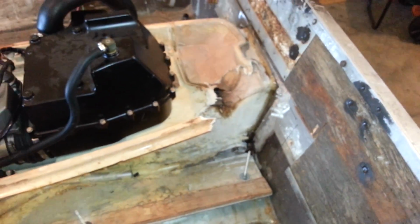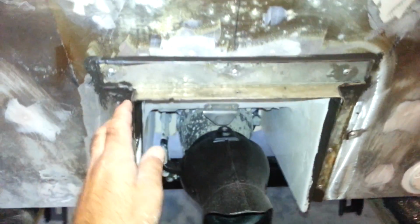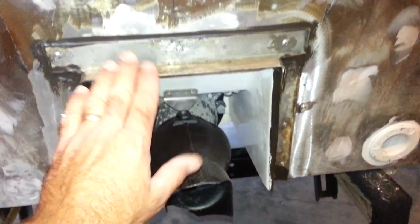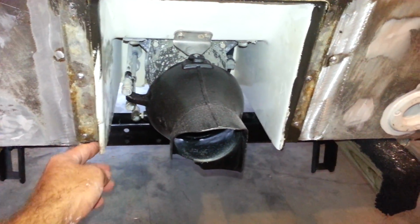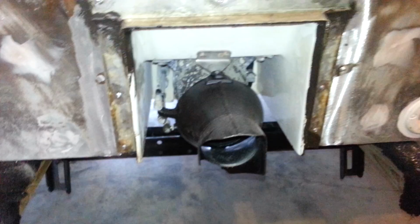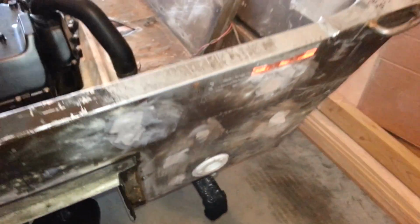Originally I was going to place it against the back of the transom, but due to gaps and problems I had to cut the jet ski hull and push it to the outside. As you can see here, I went around it with aluminum channel, ran around the jet pump area, and secured it in. It looks pretty crappy right now because it hasn't been painted or anything, and I was mostly concerned about any type of leaking, so all that's been caulked in and riveted across the top, set in geocell as well. I did run my exhaust out the back here, as you can see. Used 3M 5200 to seal that.